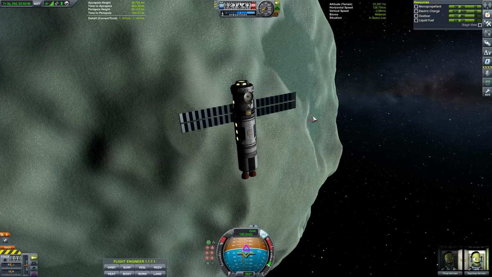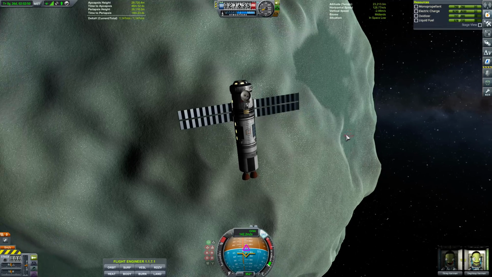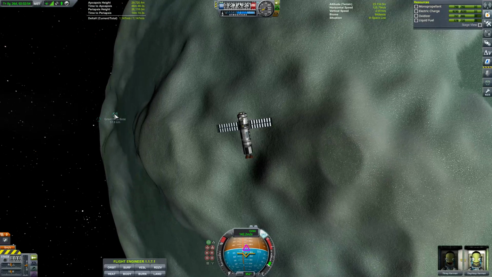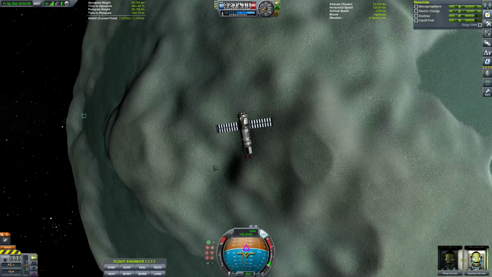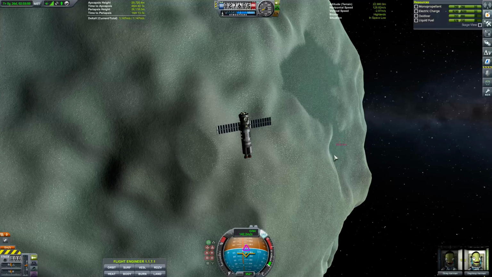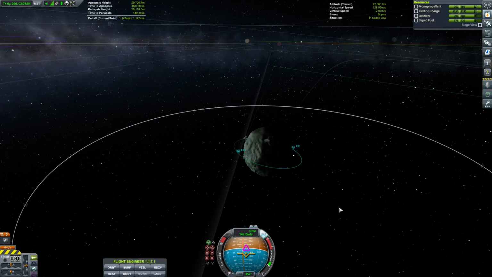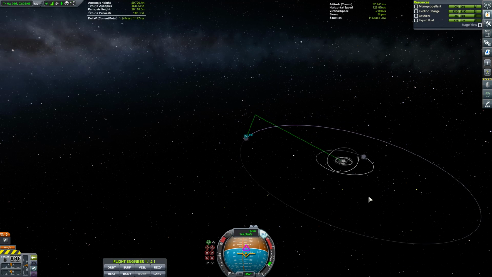That's all these little stations we put on the ground. Not sure what that one is. That one over there, Great Flats, or is that Greater? That's Great Flats. This might be Greater Flats. Not sure. Okay, let's go back to Kerbin.